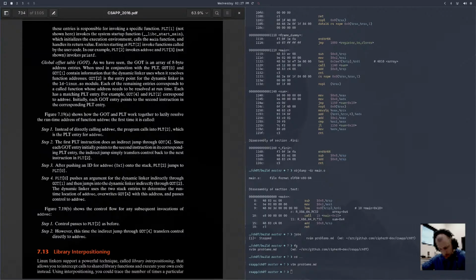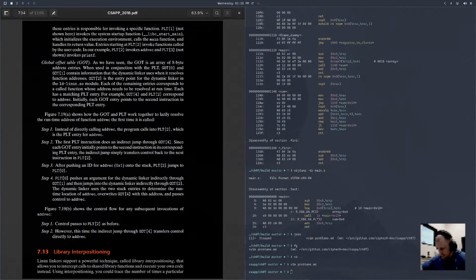PLT0 pushes an argument for the dynamic linker indirectly through GOT1, and then jumps into the dynamic linker indirectly through GOT2. The dynamic linker uses the two stack entries to determine the runtime location of advec, overwrites GOT4 with this address, and passes control to advec.